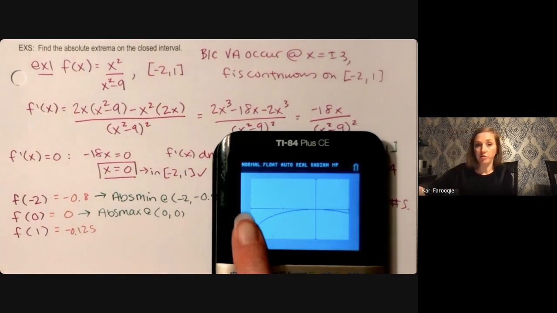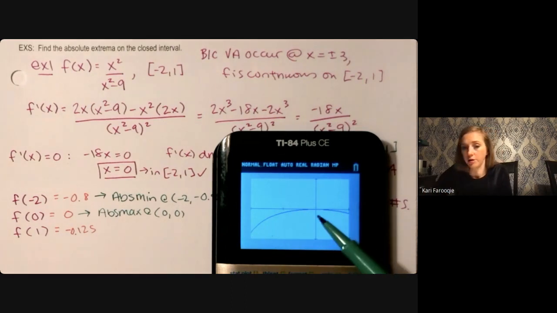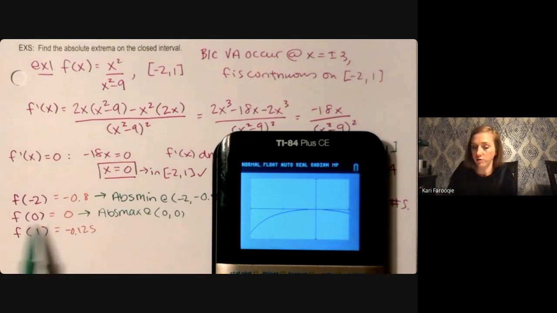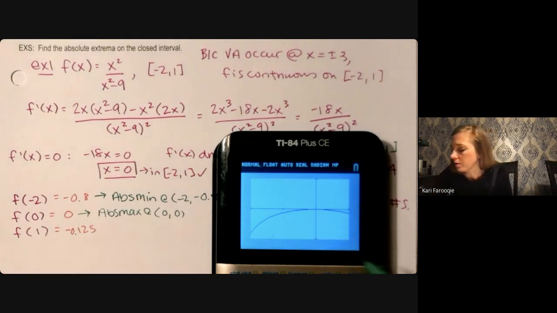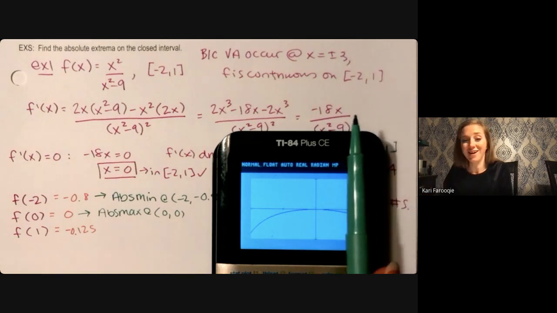So from x equals -2 to x equals 1, you're seeing the top of the hill here, which would be that relative extrema that we found from the critical number. That would be the maximum value. And then you can see that the graph starts to decrease on the right, and it starts to decrease on the left. When we look at the endpoint values, we're looking at these cutoffs where I cut it off on the calculator because we only looked at it from -2 to 1.